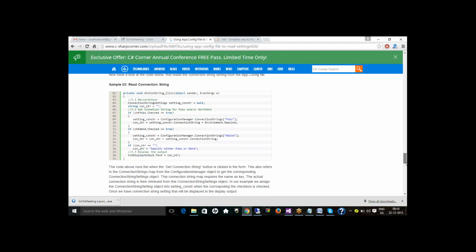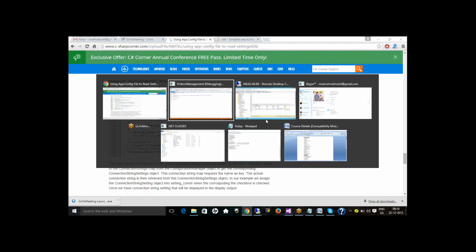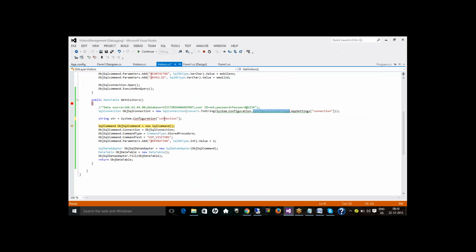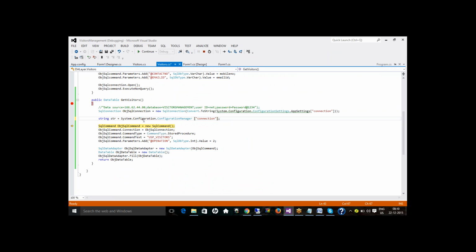See here. Basically, I think there is some problem in this XML file. Basically, we'll get the two properties. Everywhere, in web application also, we'll get like this only.